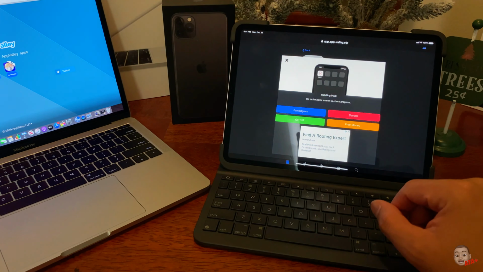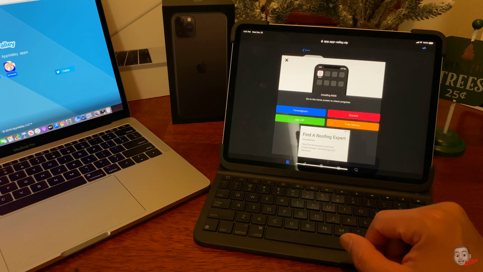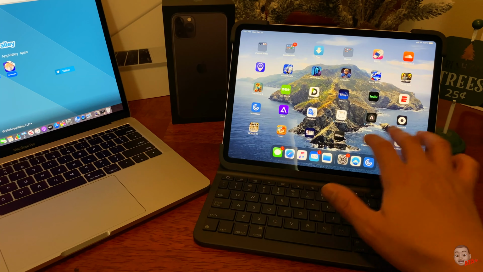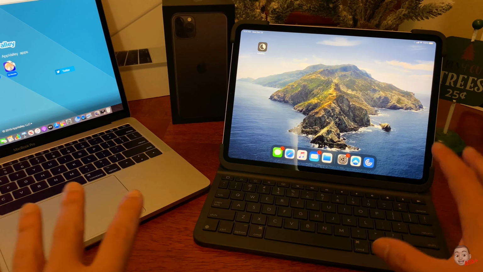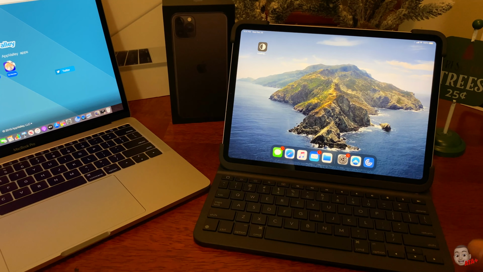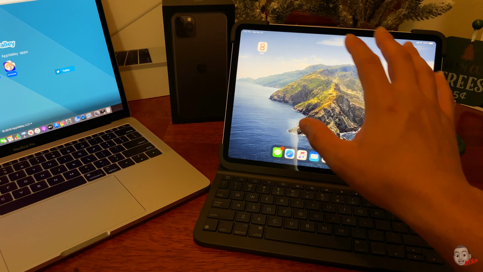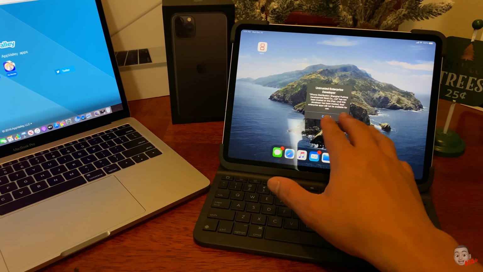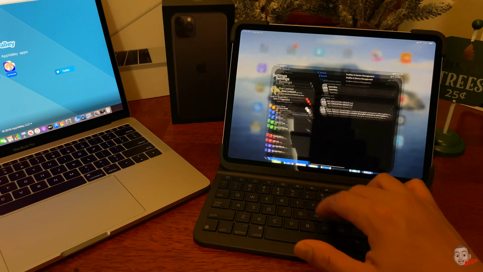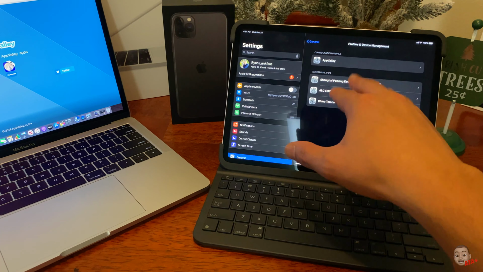So we can tap on that and hit install. As you can see, it's loading just fine here. So we're going to let this load. We're not doing any sort of tricks, no you have to open up 5 web pages, close 5 web pages, any of that. We're not doing anything. It immediately loads. As you can see here, we do have the untrusted enterprise developer notification. We can go ahead and cancel that. That is normal.